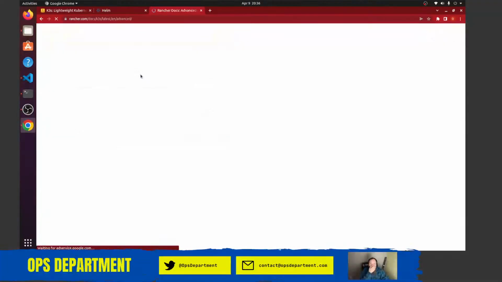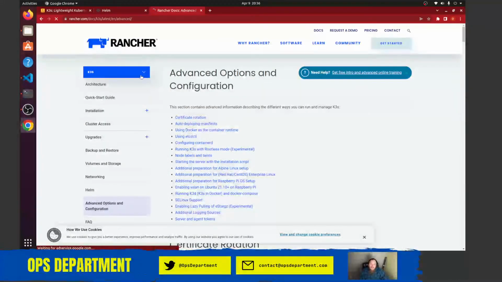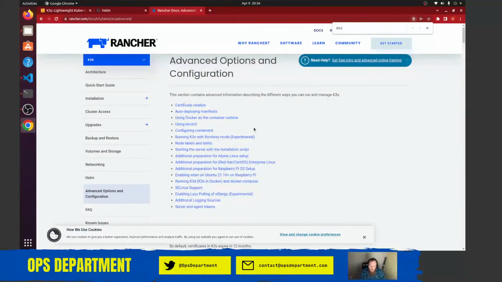So K3S, if you just spin it up, is going to use its own Docker image cache. So any images that you have on your local workstation will not be available to it.